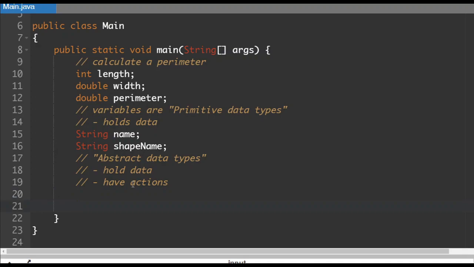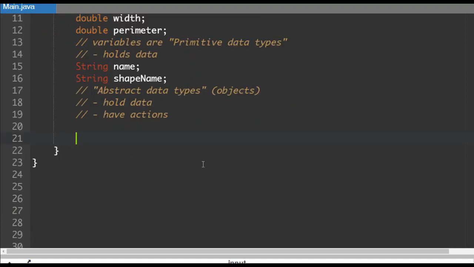Now, what we are also going to create is additional objects. So sometimes these are objects that we are creating. We're going to create some that don't hold data, but they will instead have the purpose of performing actions for us. So in order to create a way to input information, we're going to do it like this. Scanner. So you can see that abstract data types have a capital letter that begins their name or type.